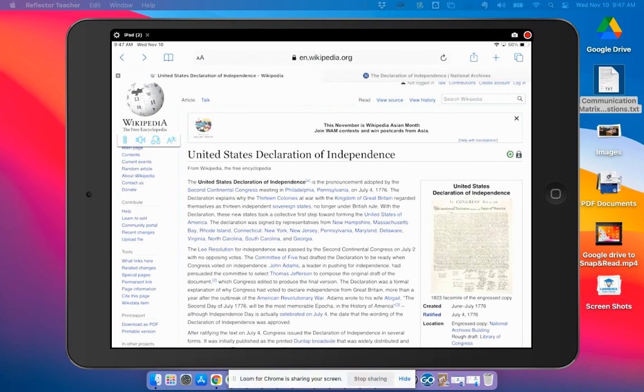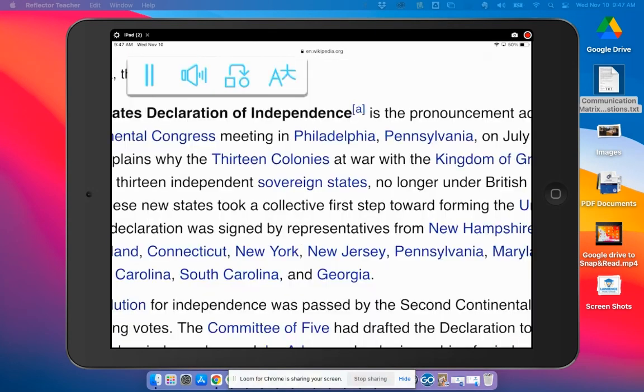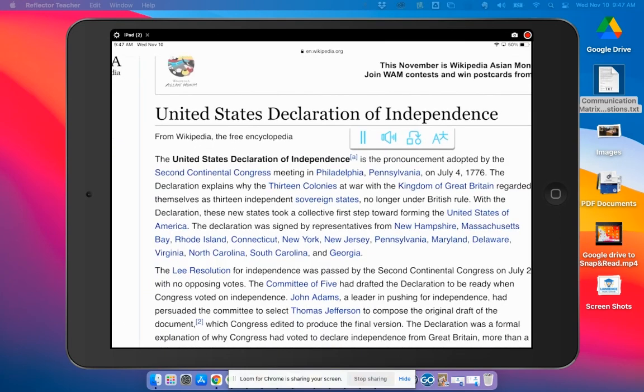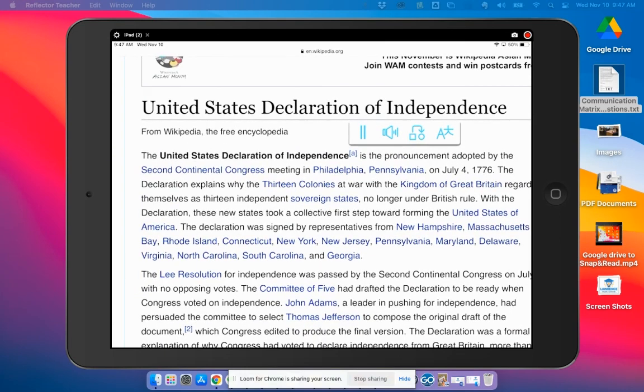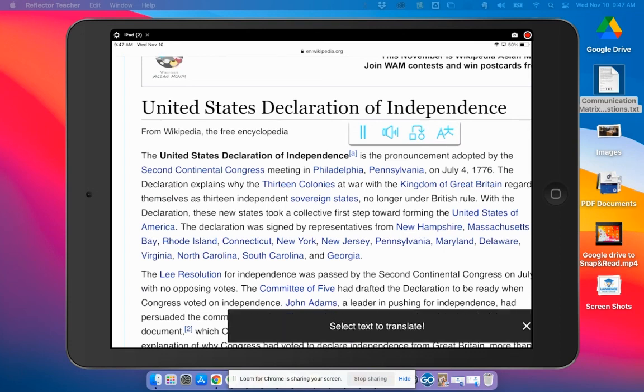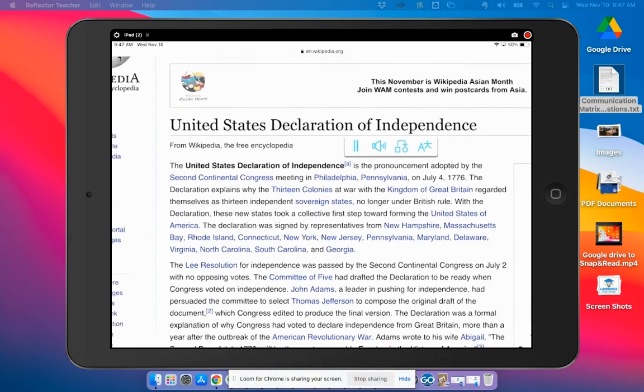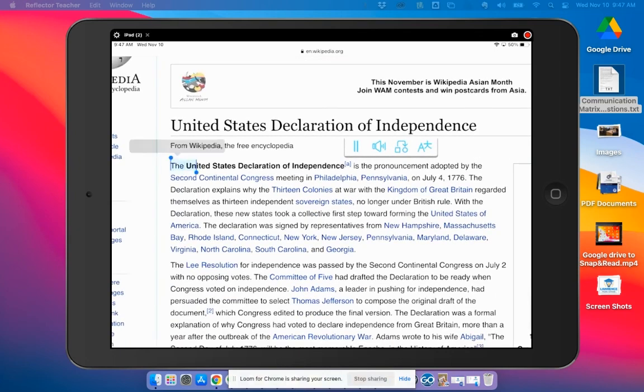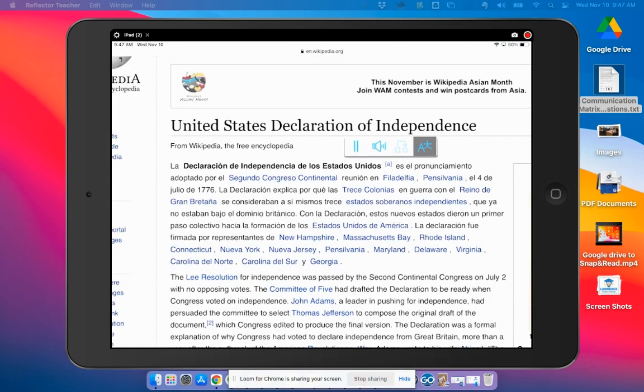The last thing we're going to try out on this is our translation tool. So again, I already have Spanish selected. I'm going to make this a little bit bigger so that you can see it. There we go. And I'm going to select my translation tool. And it's asking me to select the text I want to translate. So I'm going to translate this first paragraph and now hit the translation tool, and it has translated it into Spanish. Go ahead and practice with that feature, and then we will come back together and finish up.